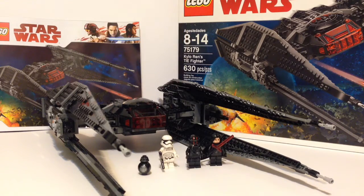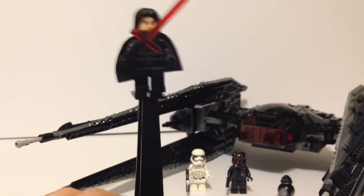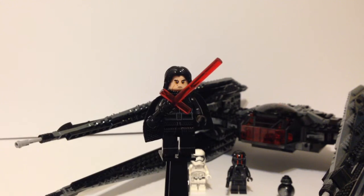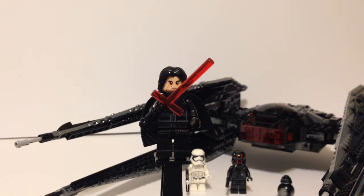Let's take a look at those minifigures. Okay, guys, so taking a look at the first minifigure, this minifigure is Kylo Ren. But just before I get into that, I wanted to ask, what do you guys think of the stand? I think this is a pretty good way to display the minifigures. I've seen this done many different ways, but I think this piece is a really good way to do it. And the other thing I wanted to ask is, what do you think of this new background? I've had the new background for the last two reviews, the hall and the Resistance Troop Transport Pod, and I think it works perfectly, and I hope you guys enjoy it as well.